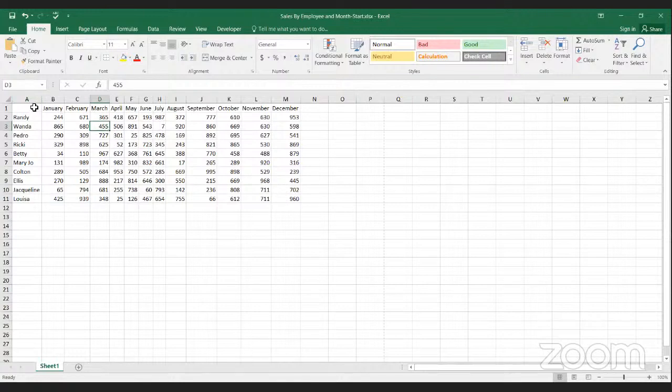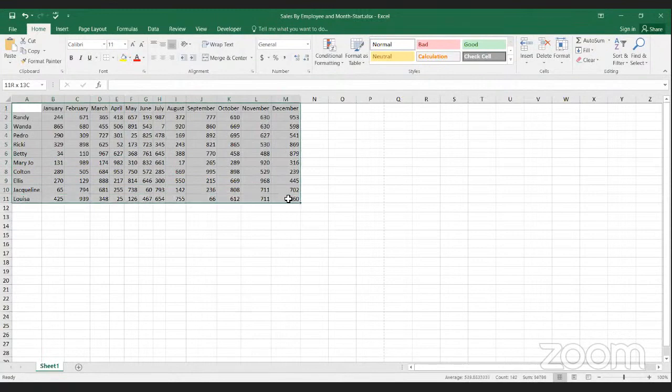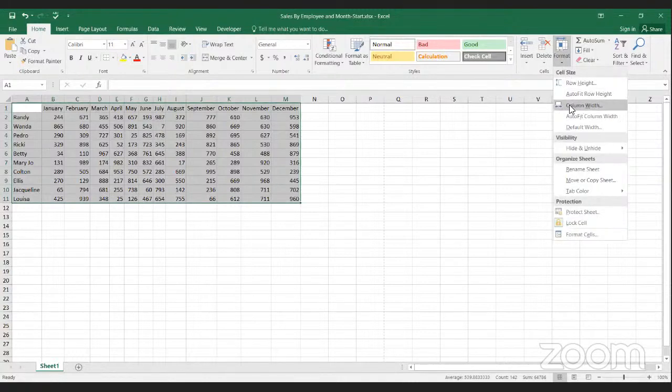So we'll left click A1 and click and drag up to M11. Just like before, we'll go to our format. We'll left click, and we can always manually adjust column width.